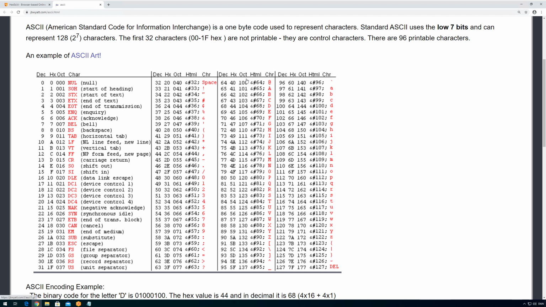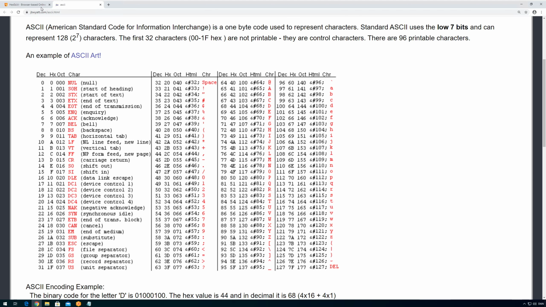And in the octal system, we can see it corresponds to something else. This is not something we use very often. And then in HTML, this is only for some web stuff, not relevant here. So we can see that if we want to change the capitalized W into a non-capitalized one, we need to use another hex value for that, namely 77.